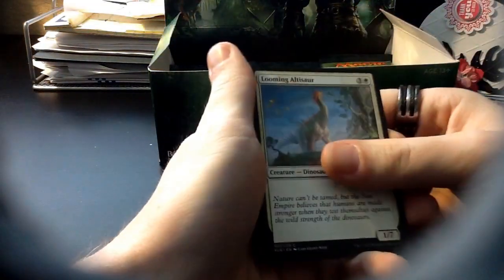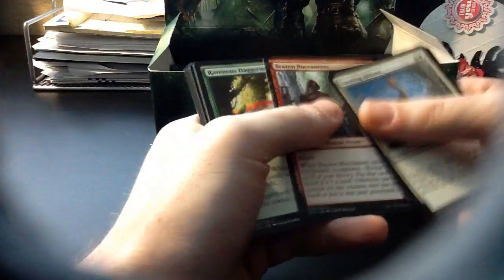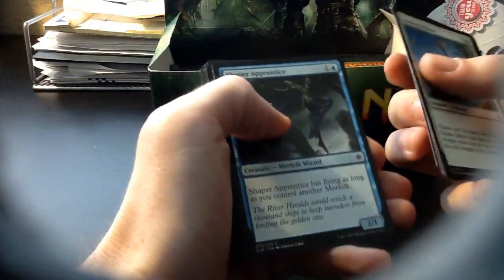More packs. So we got an Altasaur, cards and cards, all of the cards ever. There are so many cards. Look at all the cards.